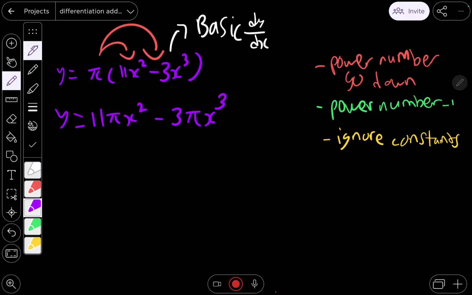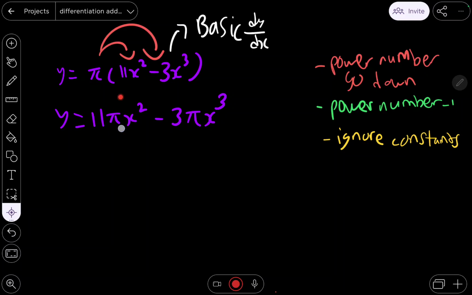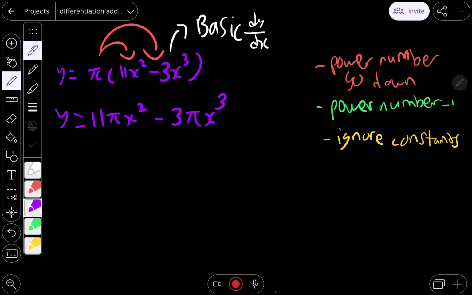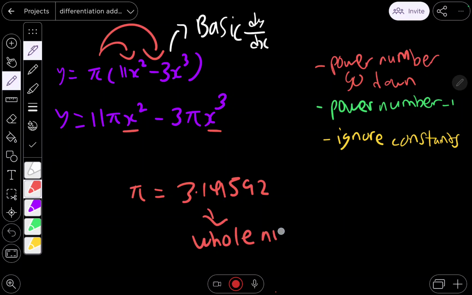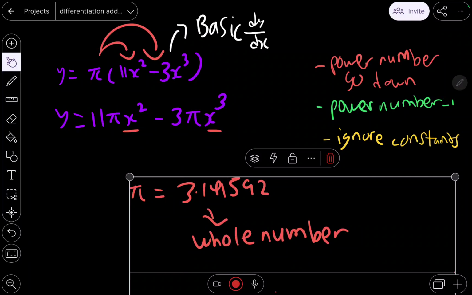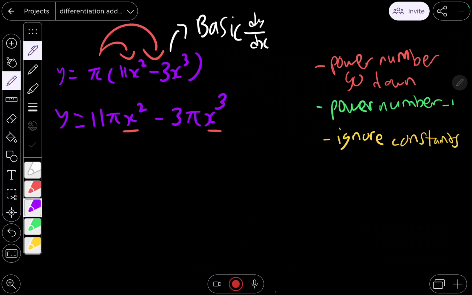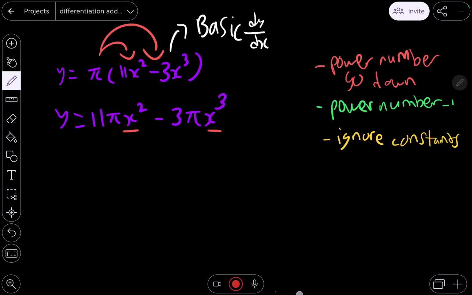So is it a nice one to differentiate now? Yes. But one thing let me tell you, do not be scared of pi, as pi is just a constant. It is not an unknown. Your unknown this time is your x, not your pi. If you type pi in the calculator, pi is equal to 3.141592. Furthermore, we can say that this is a whole number, which is a constant. So do not be scared when you see pi. Just continue to differentiate. You are on the right track. Do not worry. So let's start differentiating.